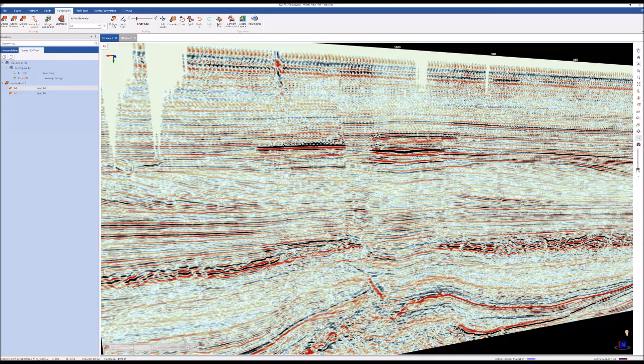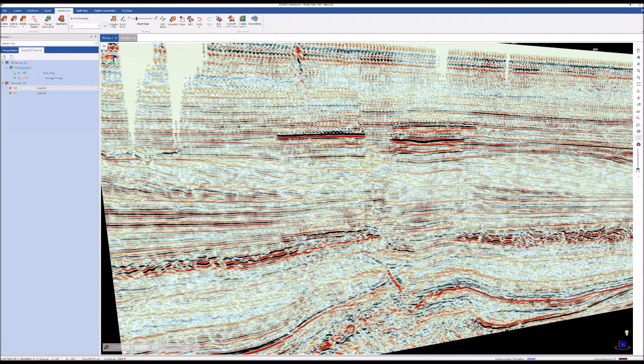That is not a problem when I'm working with average energy, because that attribute takes the square of the amplitude, so the sign is basically ignored. But with my regular volume, I want to pick this signature as a geobody. I can't really do that using the old method, because that doesn't let me exclude amplitudes. And that is exactly what we've done. You can now exclude amplitudes from the definition of your geobodies.